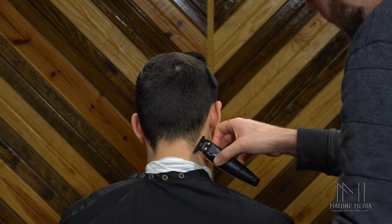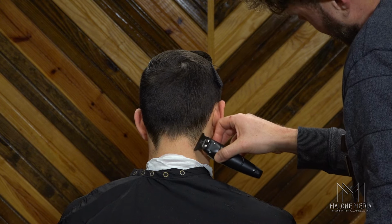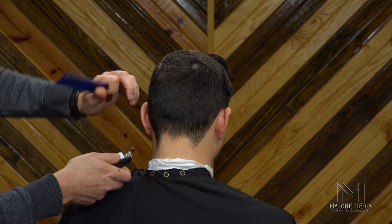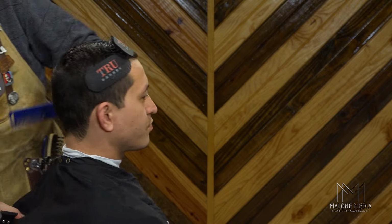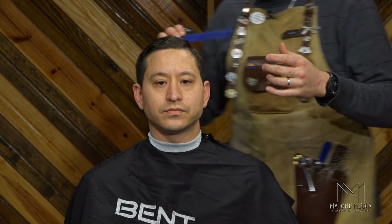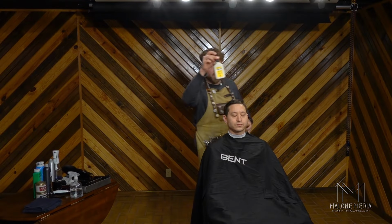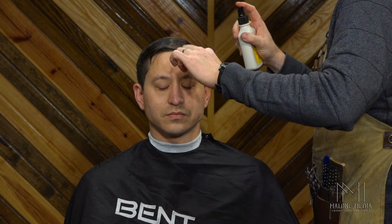Come around, let's make sure this comes straight down. I'm gonna push into my haircut. Okay. Perfect. So I'm gonna remove this. And let's go ahead and put that little part in real quick as well. So I'm gonna jump back on my grooming spray. I'm gonna hit this part real quick.